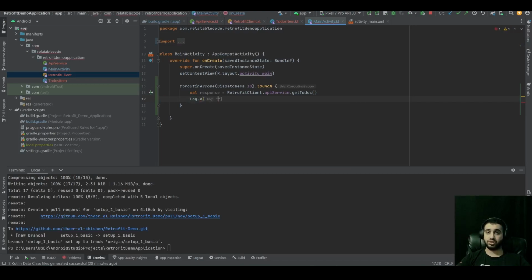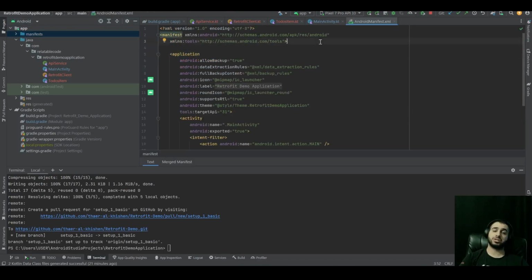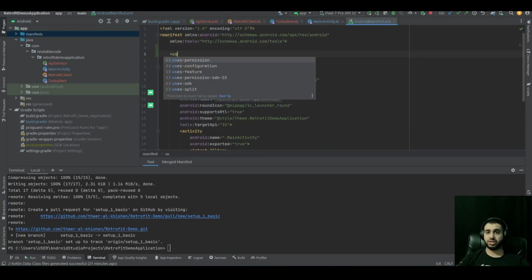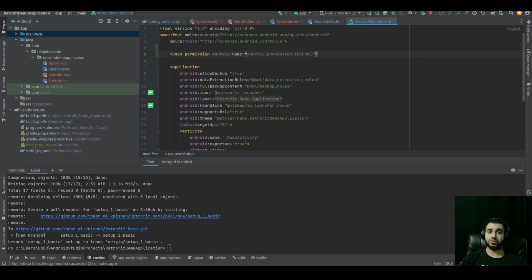You can pass a tag as response if you want, and you're going to write response.toString so that you can see the API call in the logs. And one last thing that you're going to do for this setup to work is go to your manifest file and add the permission to access the internet, because you're making this API call through the internet.